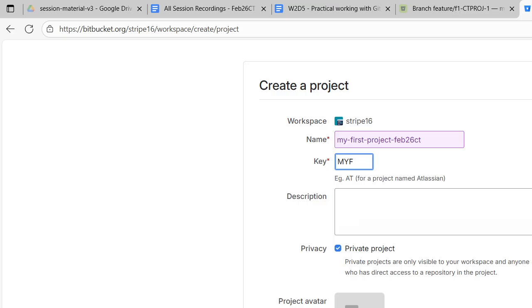Otherwise, you can give the key name this Feb 26 also, not an issue. The key is coming automatically, but you can give it like this also. So just to create the project, I am going to cancel, since I have already created it. So I'm just canceling.